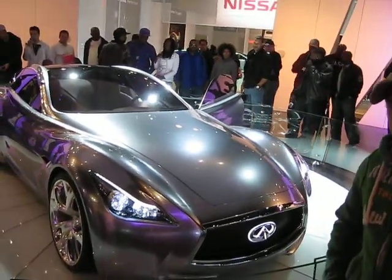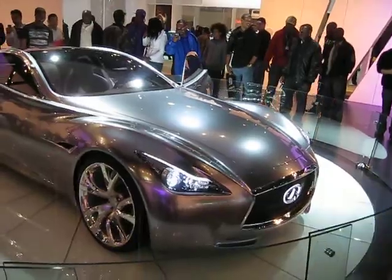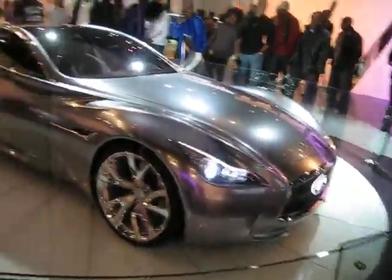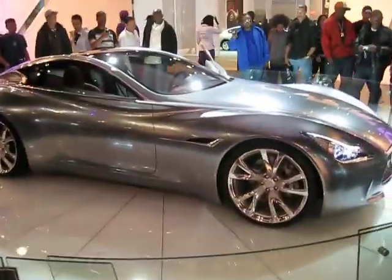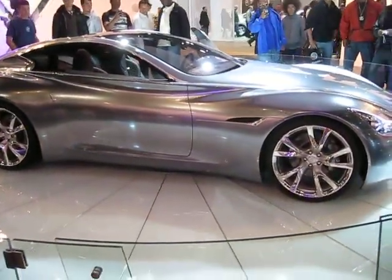Also in the back, you're going to notice the third row. It has a 60/40 split, and you just push the little button and the seats fold down, making it very easy to access cargo space. Seating capacity on this vehicle is 22. Standard is a 20-inch tire rim. Some other amazing features are going on as well.